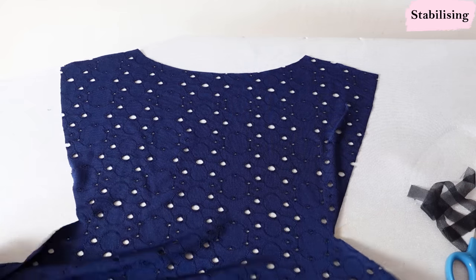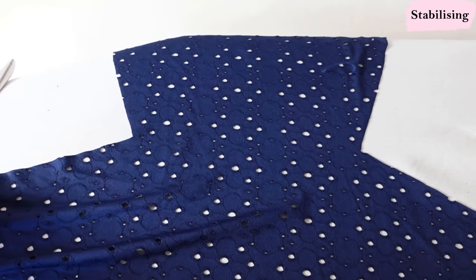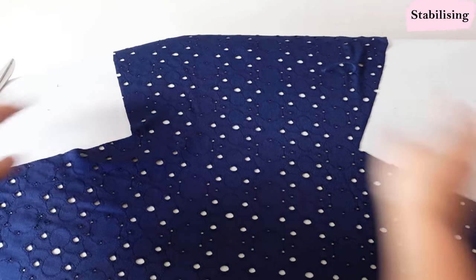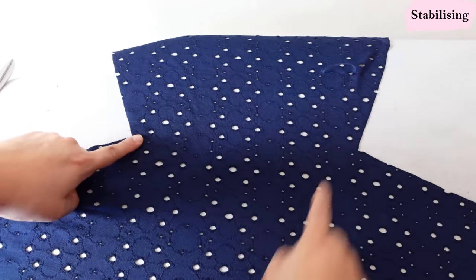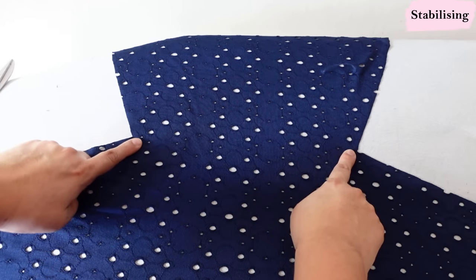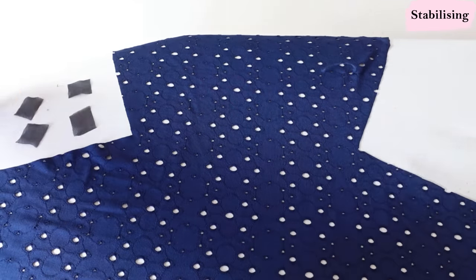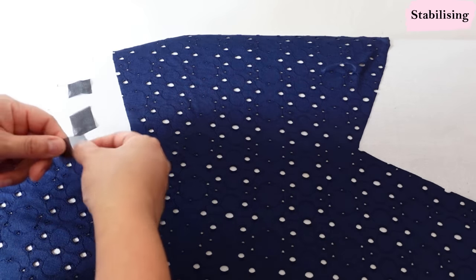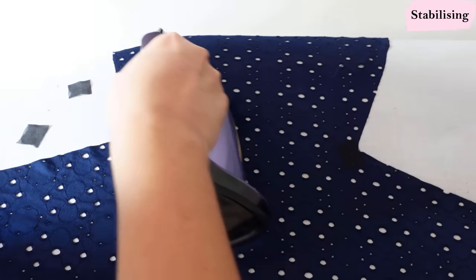On this other version, we have an entire back piece here. This is an embroidered knit, so we do have little openings, but I'm just gonna try and ignore them. In this version where we have a front and a back piece that is just one piece, we have these areas. And we also need a piece of interfacing on each corner to stabilize them because we are gonna be snipping into them later. I've cut little squares of interfacing that I'm going to fuse on each corner here. I've got four because I have to repeat this same process with the front piece.